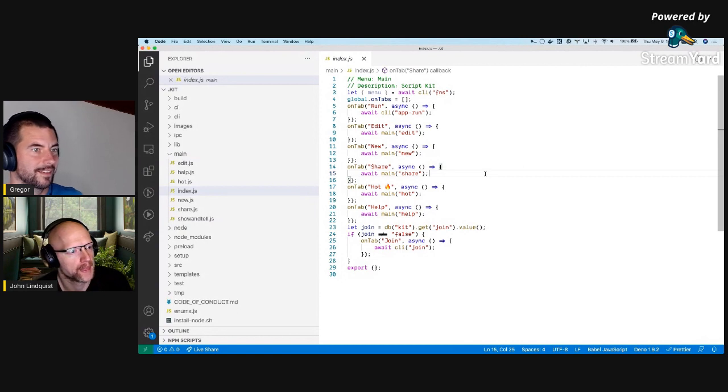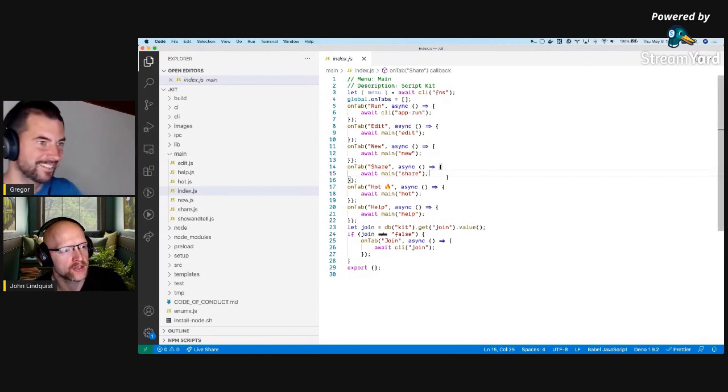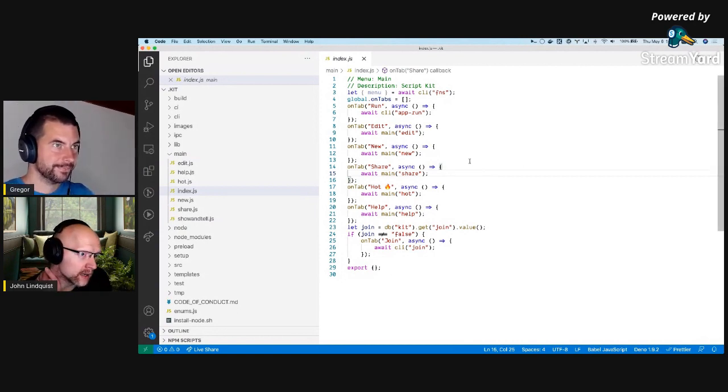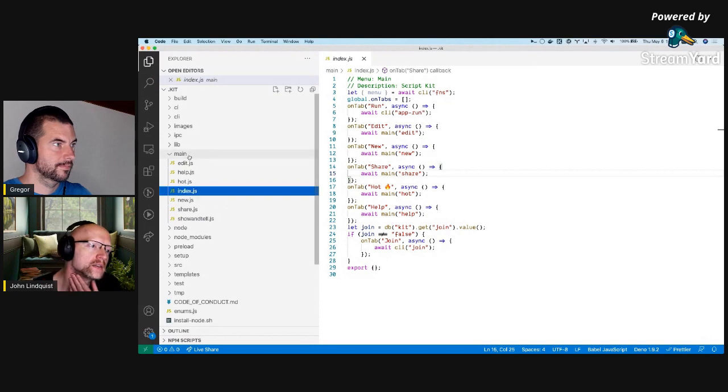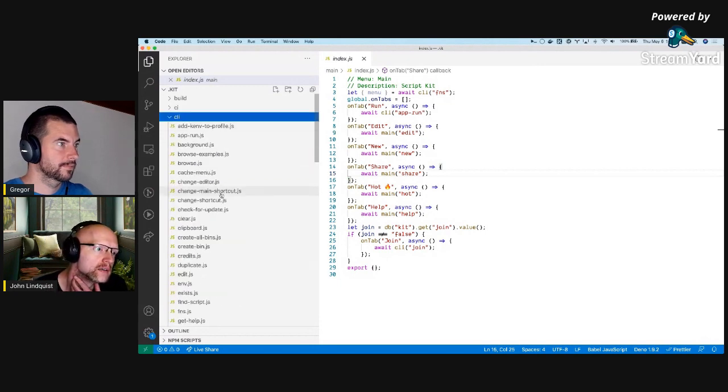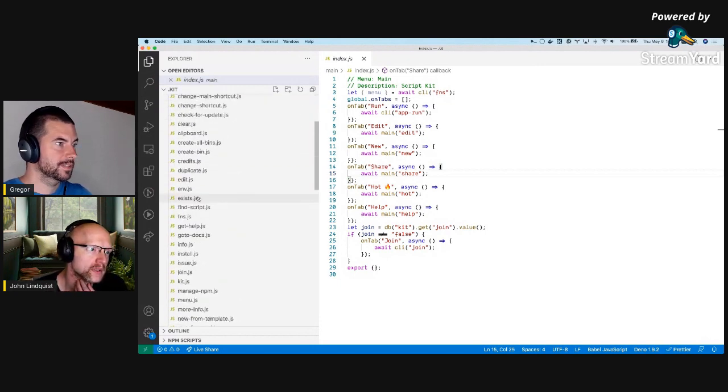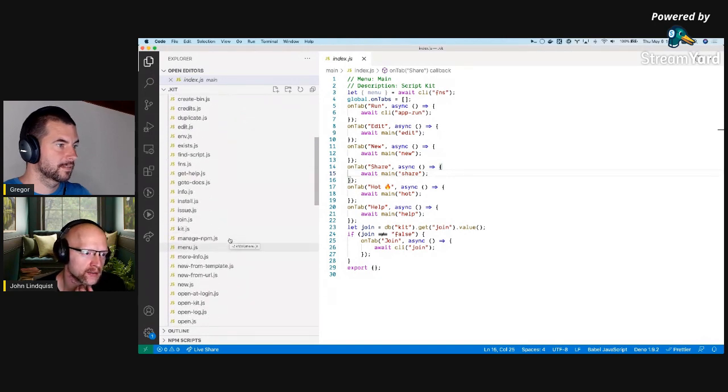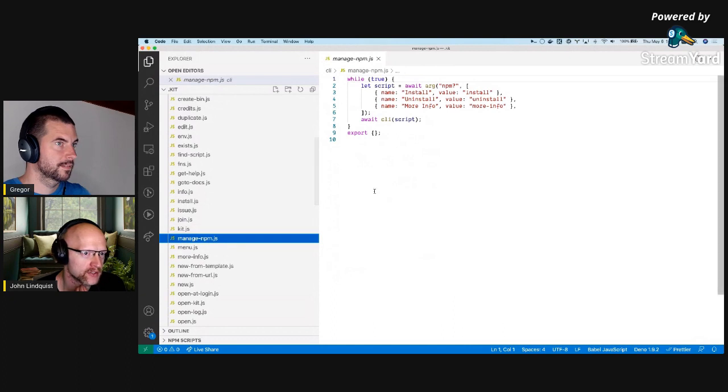I can build my own UI with tabs and live search and everything. Yep. That's very cool. And if you look at the CLI directory, there's a ton of scripts in there. I see. As far as what's in the help menu and other stuff.